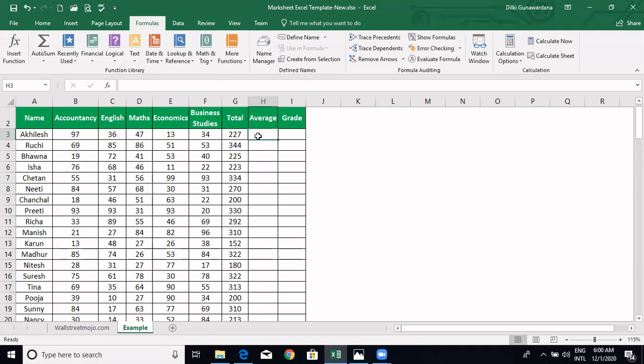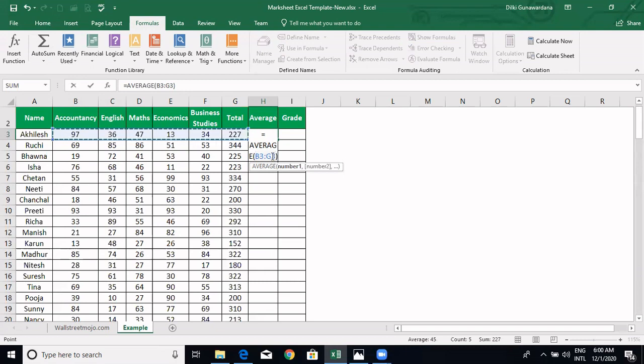Same thing with average, right? You can select it. Now remember, for average, don't take the total. Then it's going to be wrong. For average, only take the marks. Auto sum, average. So it is telling equal average B3 to G3. No, no, no. I want F3.